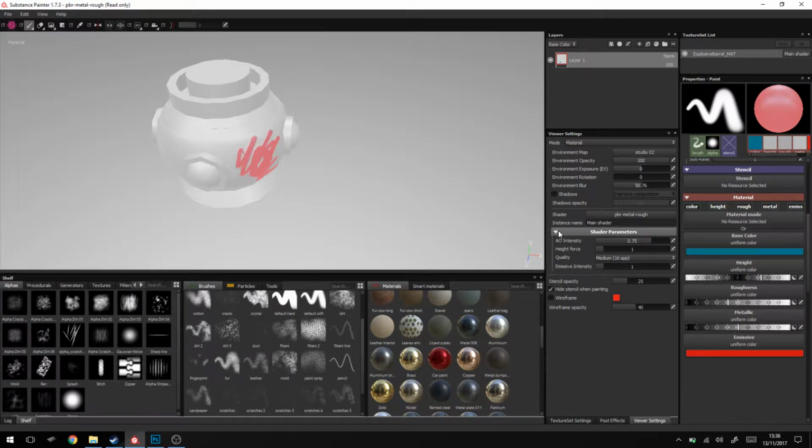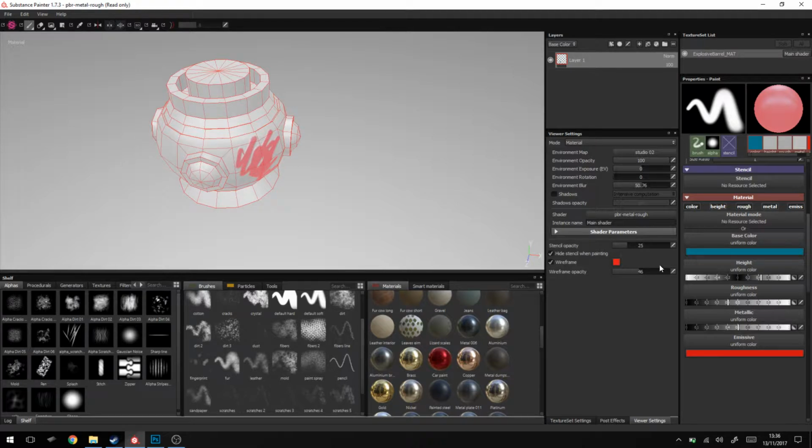Then underneath that, we've got a stencil opacity. So if we're using a stencil to kind of limit the screen area we can paint in, like spray painting through a stencil on the screen, we can do that as well. And this controls how much we can see of that stencil. I'm going to leave that alone, but you can change it. And underneath that, we can turn on or off a wireframe version of our model and change the opacity of our wireframe. In general, often we'd want this turned off, but if you're trying very hard to paint down a particular edge of the model, then it's quite useful to be able to turn that on and off. But I'm just going to turn it off for now.